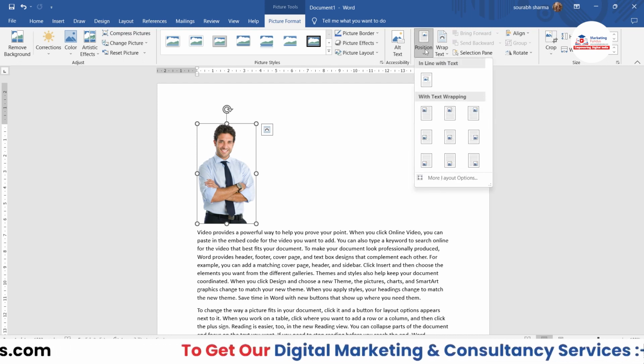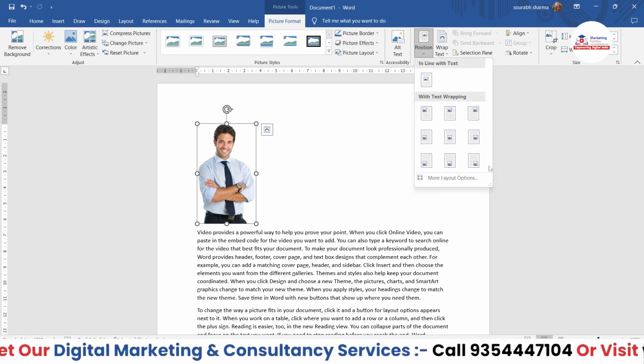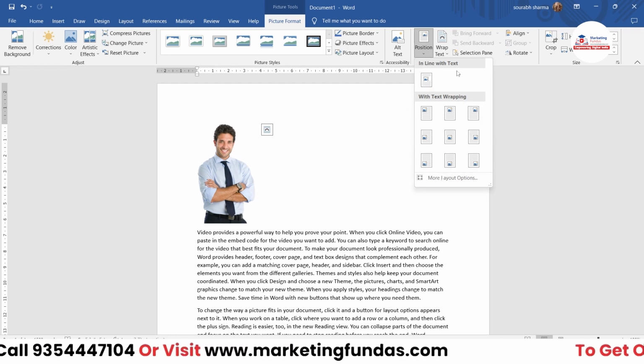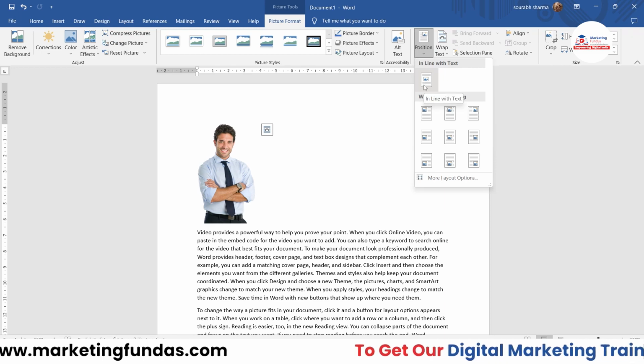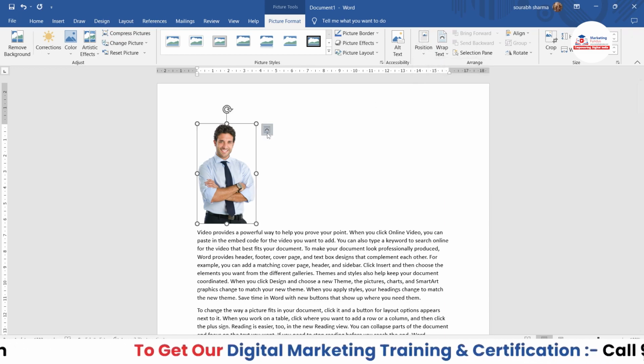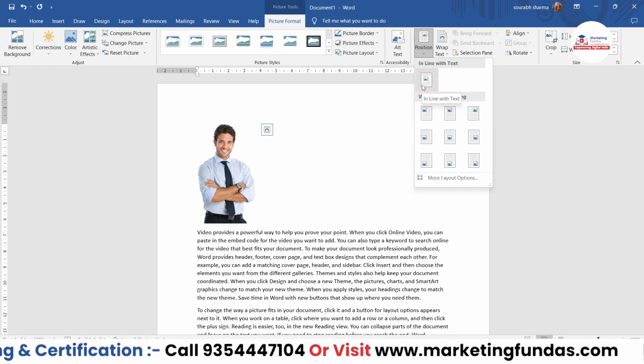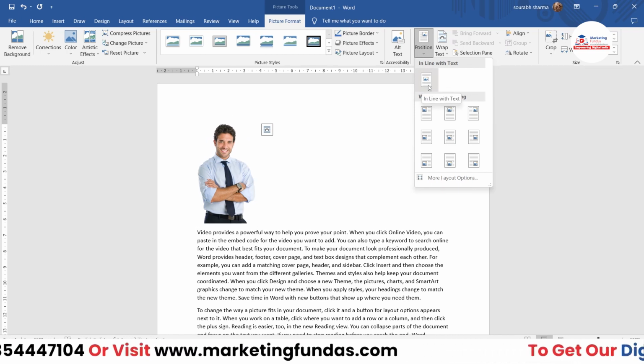If I click on this, you'll be able to see multiple presets over here, right? And how do these presets work? If I click on this, you'll be able to see that this one preset has been applied to this particular image.